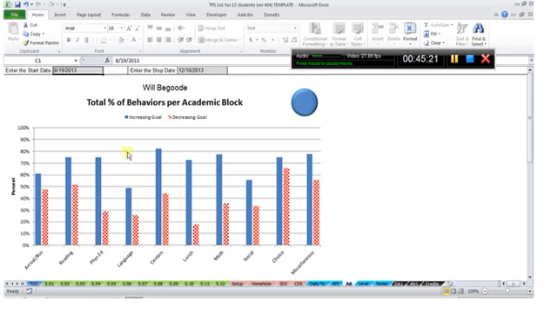And I would say that on the increasing goal side, language is probably not his strongest point, which is why we have a functional communication goal. But on the decreasing side, we do have some variation also, but choice and miscellaneous are two of the higher percentages. So when someone asks me, like, well, where are we going to start working with Will, I'd say, well, let's take a look at this graph, because it tells me we should take a look at choice, because choice has the highest percentage of academic blocks in which decreasing goal behavior was observed, followed by miscellaneous.